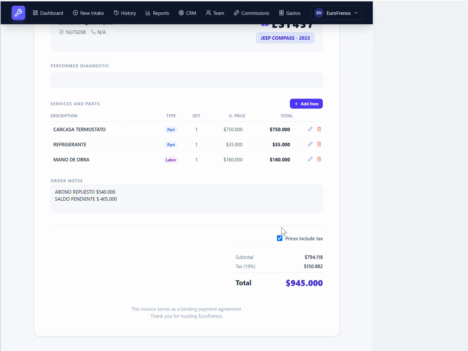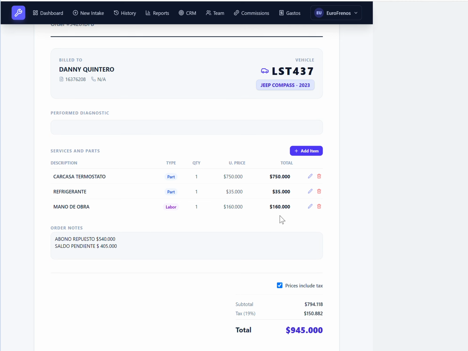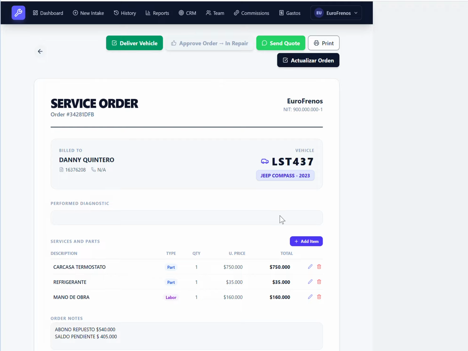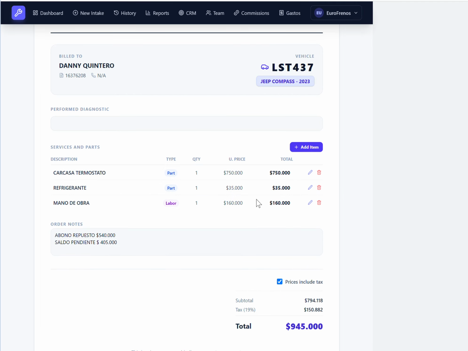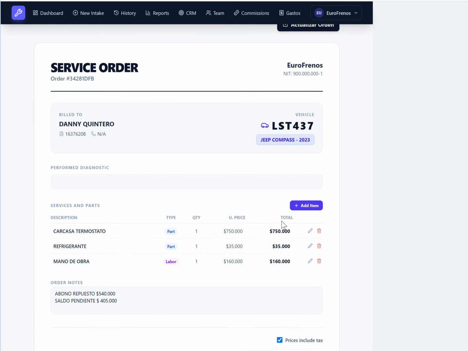But of course, if you are in USA, you will manage just one currency, so it will be focused. I mean, this is multilingual right now. The application is not multi-currency. I mean, you are not able to make changes in the currency. I believe that is not helpful. If you are in America, you can use this application, and all your values will be in dollars. So for this part, it is okay.